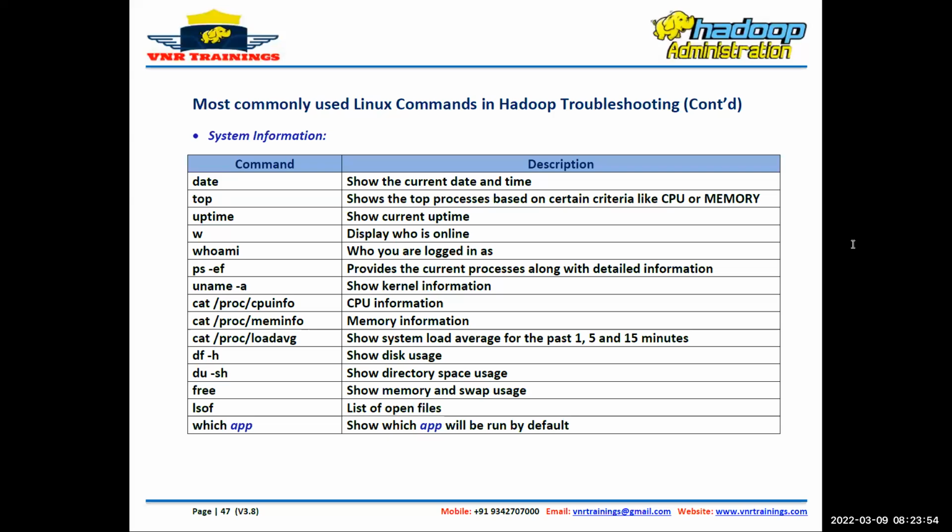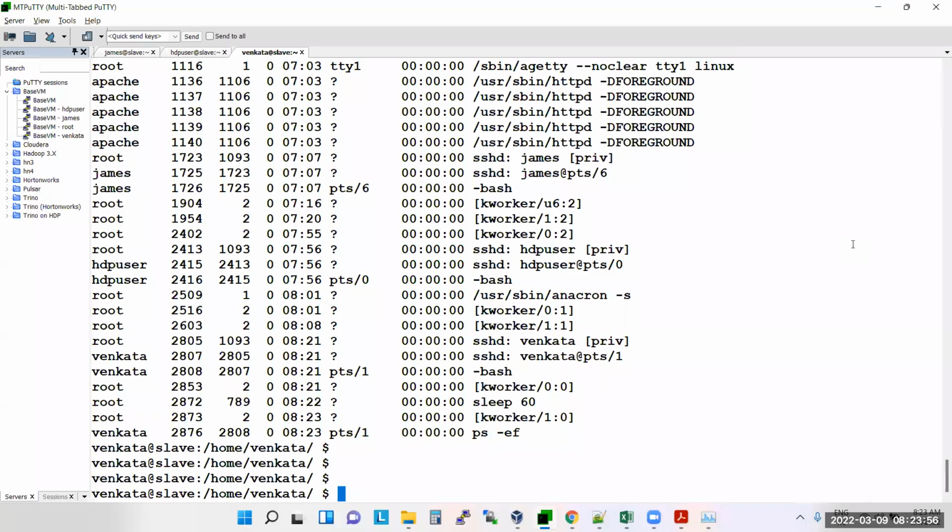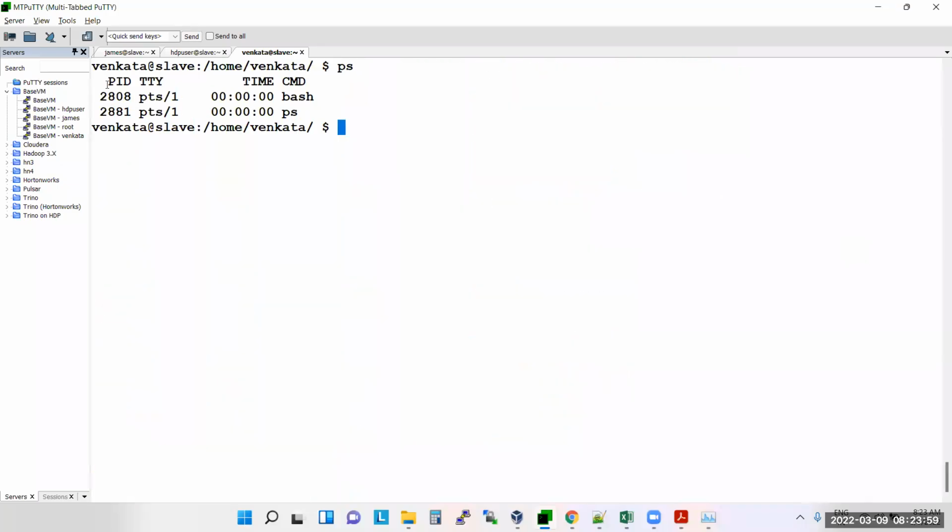Sir, what are -e and -f doing? Actually, see here. If you say ps, it will show the process list of the processes started by you.